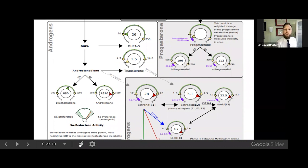On the top left, what you'll see is DHEA sulfate, so DHEA combined with a sulfur compound. DHEA plays a significant role in insulin sensitivity. Now that's probably due to its effects on maintaining muscle mass. The more muscle you have, the more carbohydrate you can tolerate, because insulin is really effective at pushing carbohydrate into muscle so that you can expend it as energy. So if someone has low DHEA, we're thinking about a low carbohydrate diet. I hope that makes sense, because we're trying to help them tolerate carbohydrate better by making them secrete less insulin.